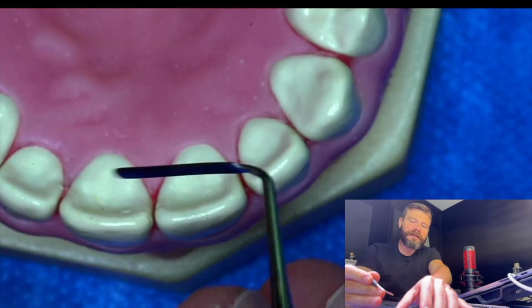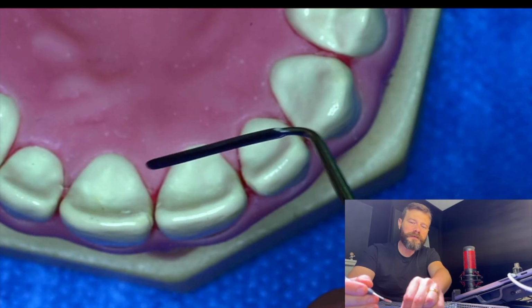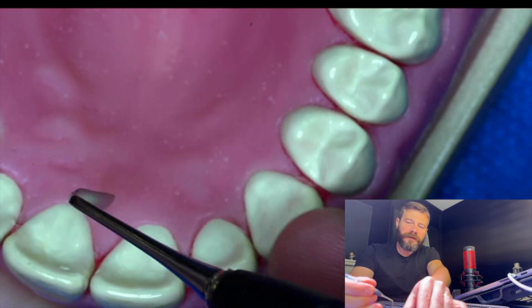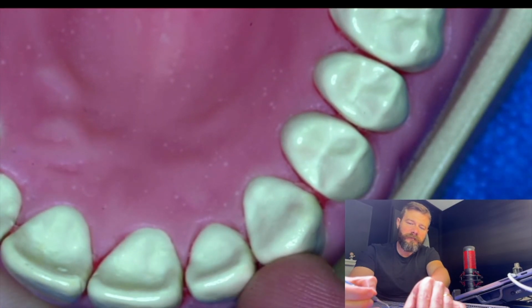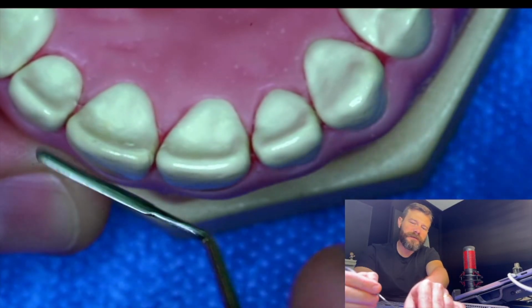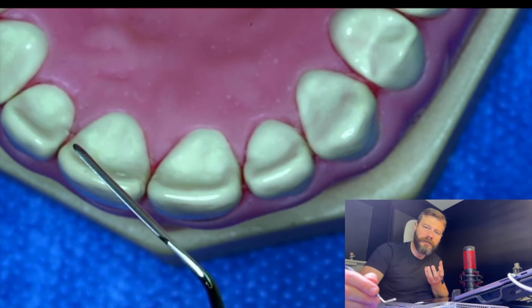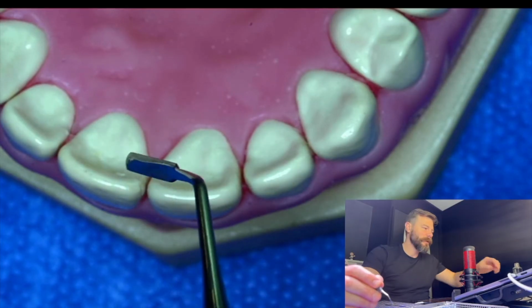This instrument that is super sharp on the tipping point, almost like a blade, allows me to detach the sulcus in a very atraumatic way, and it has different curvatures so I can do this job. When I'm going to do an atraumatic extraction, you can use an instrument like this one. So I need to do an atraumatic extraction going along the sulcus on the lingual side, palatal side. This instrument can really deliver the job. That is one of the works this instrument can do.